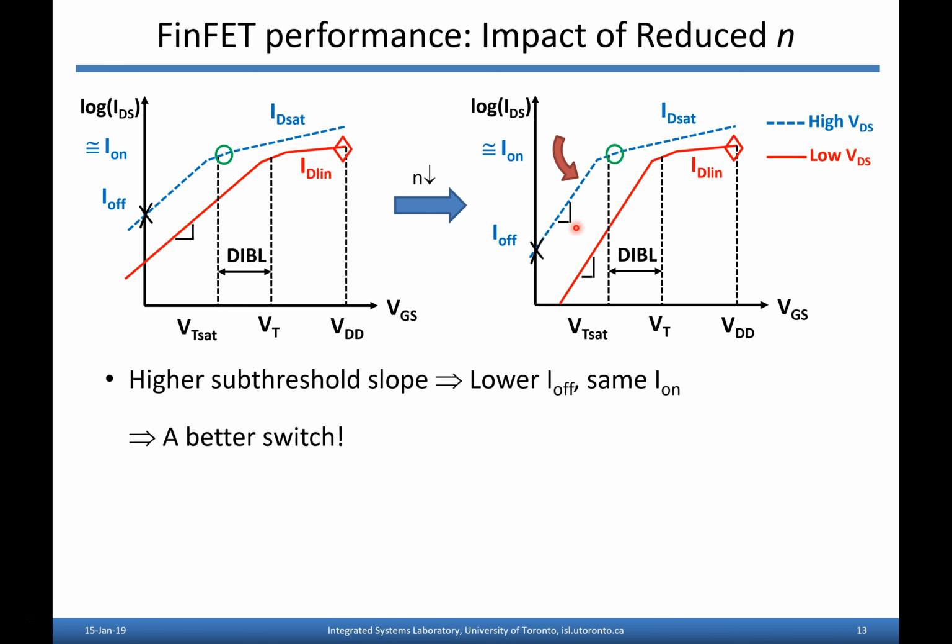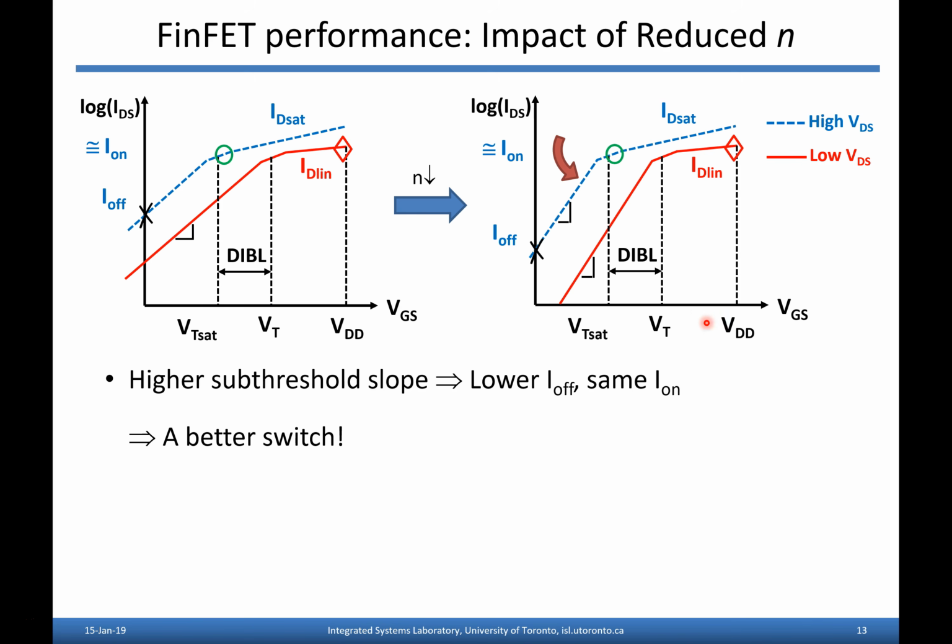So if all else stayed the same, it would be very simple, right? We would just have a smaller leakage current and the same on current. So the speed would be about the same. The way it's pictured here, VDD is the same. So we would just save a little bit of leakage power. That's kind of nice. But leakage power is probably not the dominant source of power consumption to begin with. Dynamic power consumption is, let's say in planar technology, still most of the power for most logic circuits.